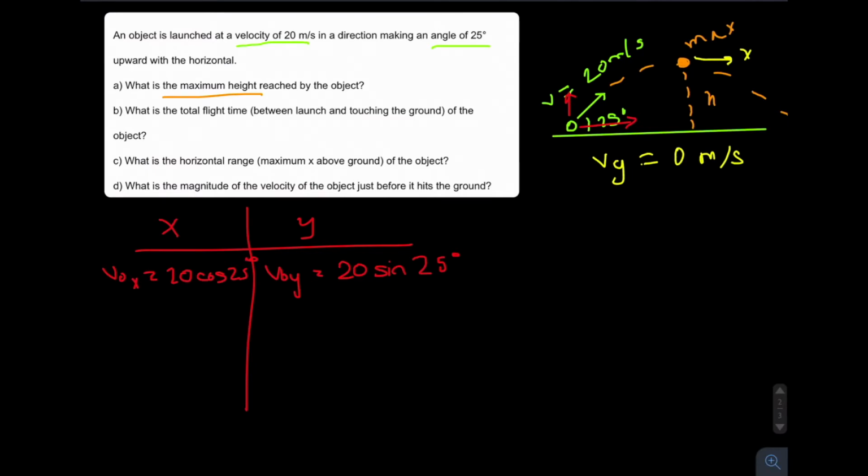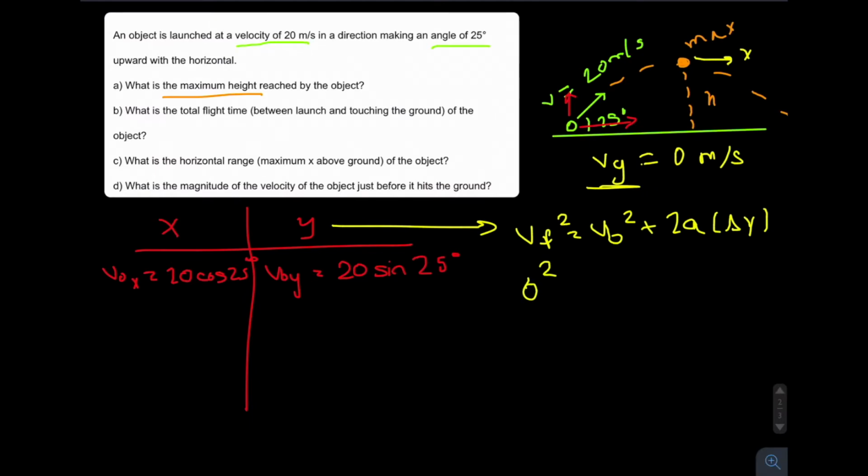So now, taking that into account, we can use Vf squared equals V initial squared plus 2a times delta x, or in this case, delta y. That is the height that we're trying to find. So how can we use this? We only use y values. We don't use x values. We don't combine values. Now we know in the y direction, at the max height, the velocity is 0 meters per second. So this essentially becomes 0 squared, which is just 0.